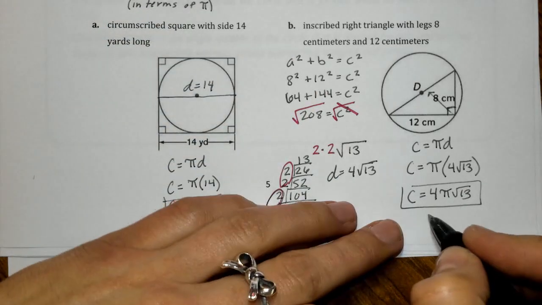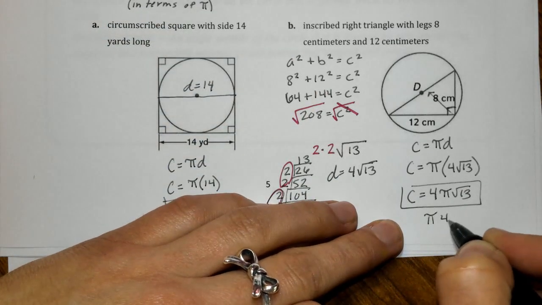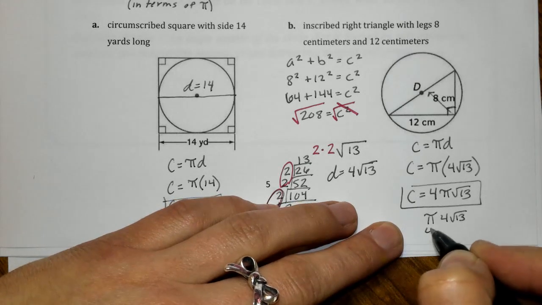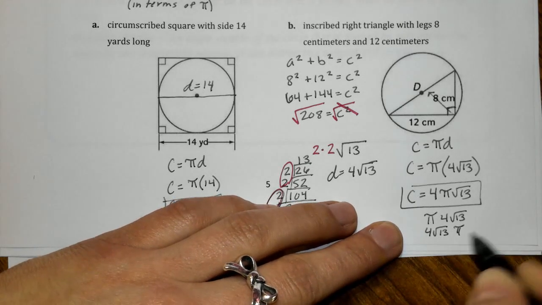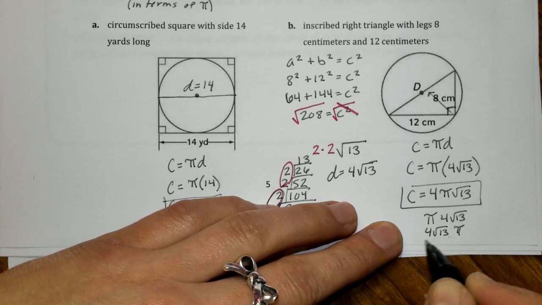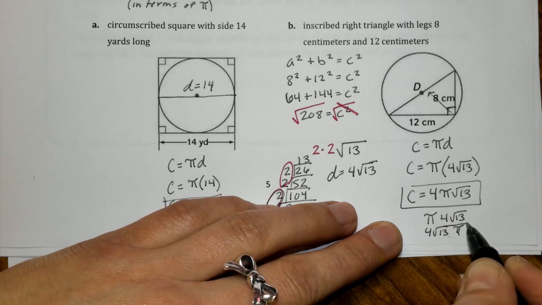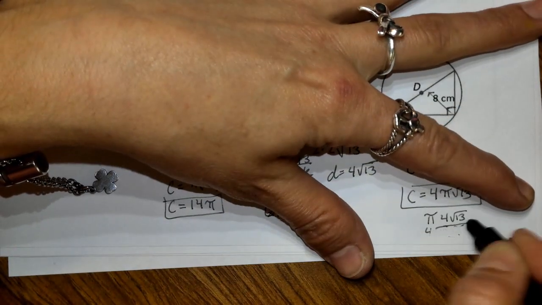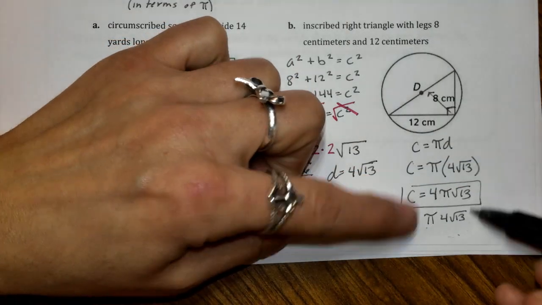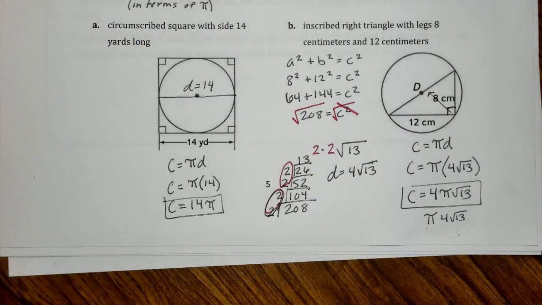But again, if you put pi 4 square root of 13, I'd be very careful with this last one. I would not do that because you don't want to end up accidentally doing this. Don't do that. So I would not recommend this version. But either one of these versions will work in my class. So rather than just finding circumference, we're looking at working backwards as well as learning in terms of pi, or your exact.